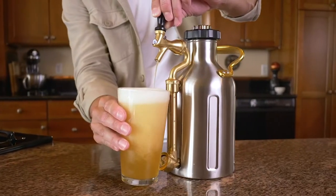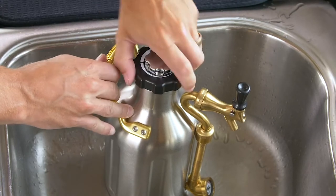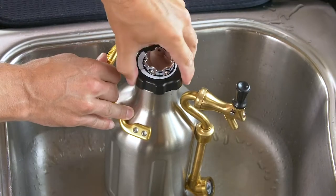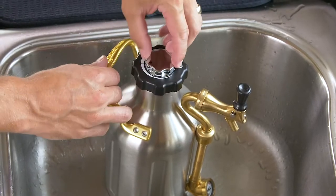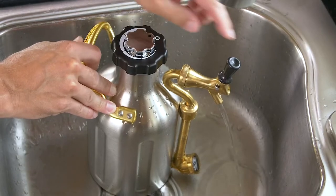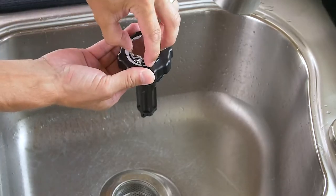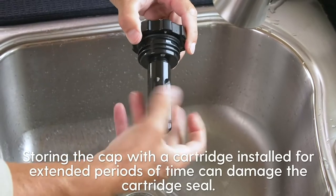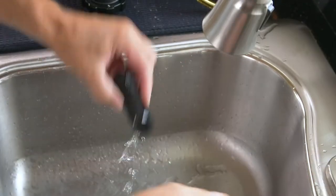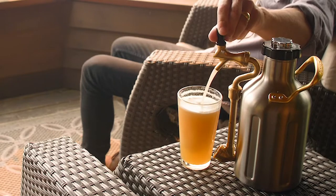It's always a good idea to lock the tap on your UK when storing or transporting it. Once the UK is empty, turn off the pressure, slowly unscrew the cap, and set it aside. Rinse the UK with the tap open using warm water several times, then reinstall the cap and use any extra CO2 to force water through the tap to clean it. Turn the cap off and drain any extra water. Before unscrewing the cartridge sleeve, always turn on the cap to release any remaining CO2, then recycle or dispose of it. Rinse the cap and sleeve with warm water and set both aside to dry. Following these simple steps will keep your UK in tip-top shape and keep you pouring like a pro.